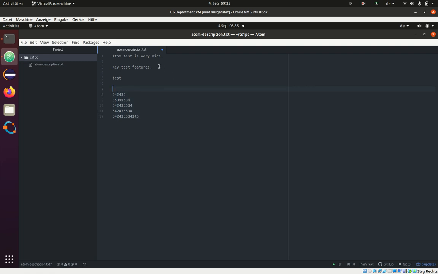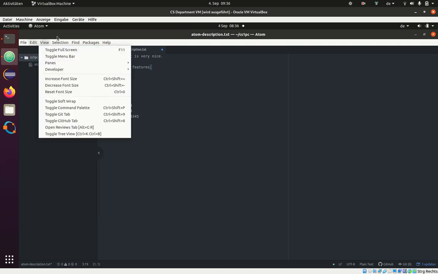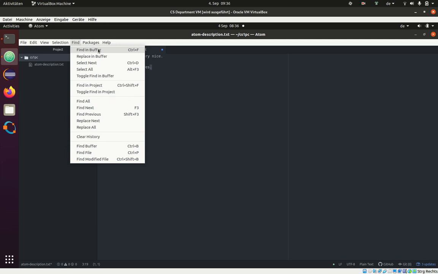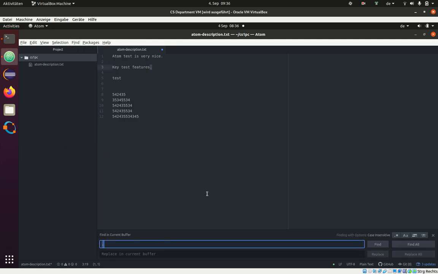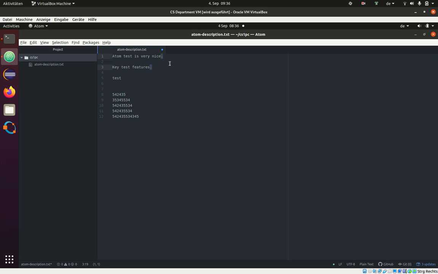Okay, that's nice. Sometimes what you want to do, for example, is you have a dot or a character or a string. So we can use the search that you find under Find, of course, which also has a shortcut, Control F, to find in buffer. Let's search for a dot. I can click on find, or I can click on find all. And once you click on find all, when you press escape, you will get multiple cursors for each of the found locations. So I now can replace, for example, the dot with a semicolon. So this is multiple cursors. It's one of the features that have been introduced with, I would say, a newer generation of text editors.